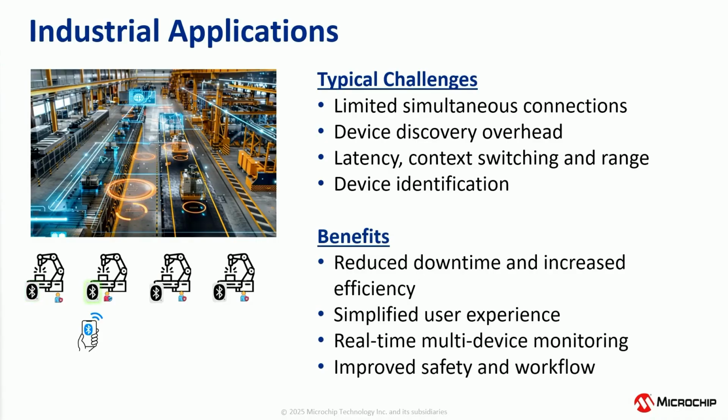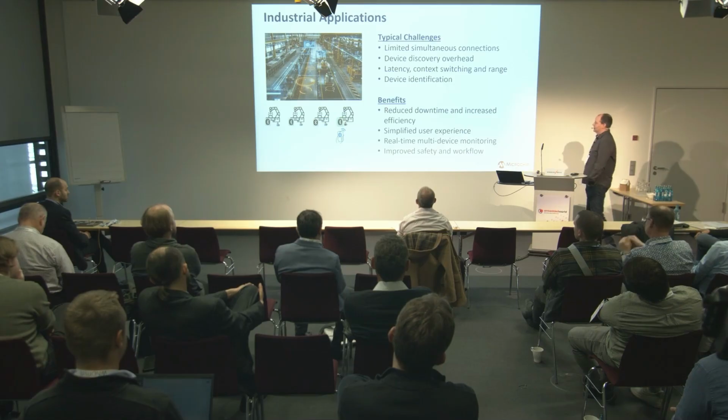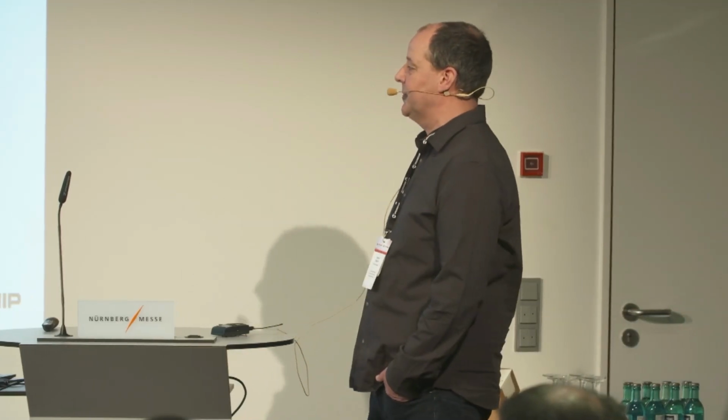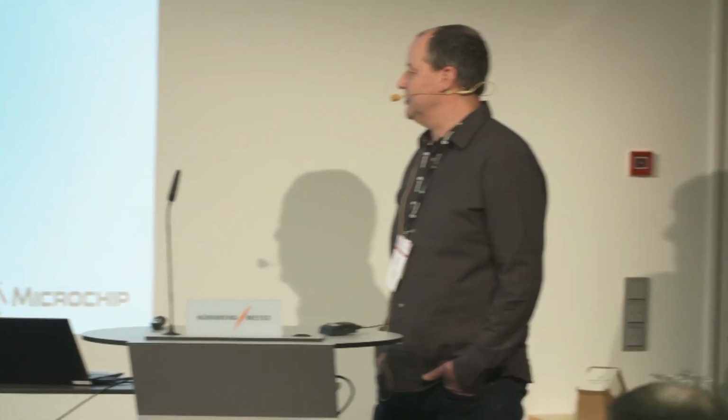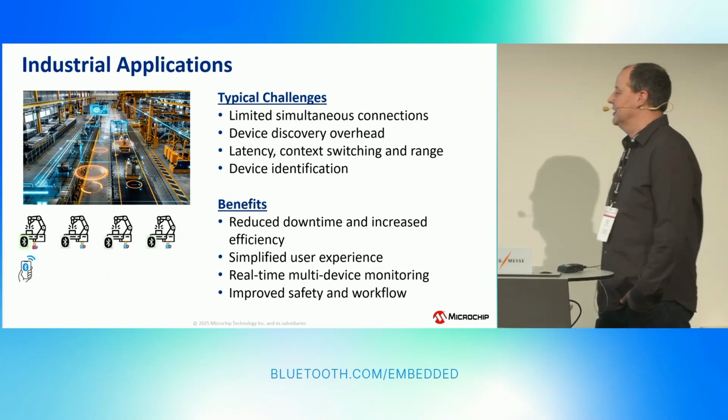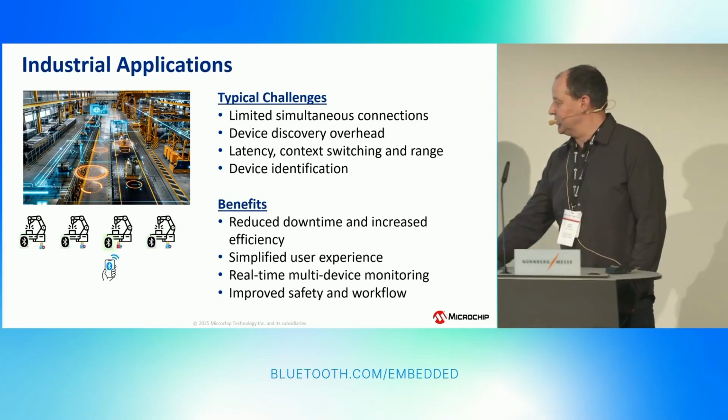The next challenge would be device identification. You have to manage all these connections. Benefits from the seamless connection switching: you have a reduced downtime and therefore an increased efficiency because you are always connected. You have no disconnect, reconnect. Therefore, the user experience is simplified. It's simply connect and you are ready. You are able to do real-time multi-device monitoring because you have a stable, uninterrupted connection. And due to the simplicity, you have improved safety and an improved workflow.